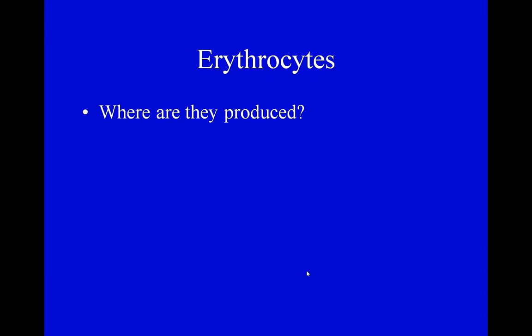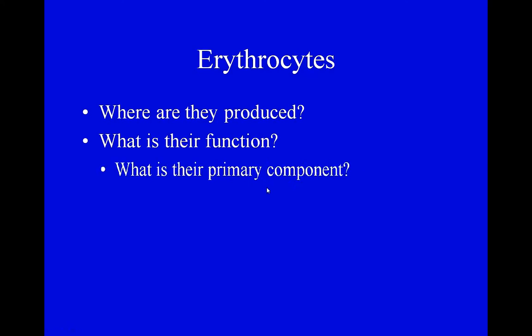So erythrocytes is the fancy name for a red blood cell. Think about, where are they produced? You can either talk to your computer, or you can just think about that in your head. Where are red blood cells produced? Well, they're produced by the bone marrow. What is their job in the body? I'll bet we can all say they're supposed to carry oxygen, and that is correct. That is their primary job in the body. They also play a little bit of a role in acid-base balance and other processes.